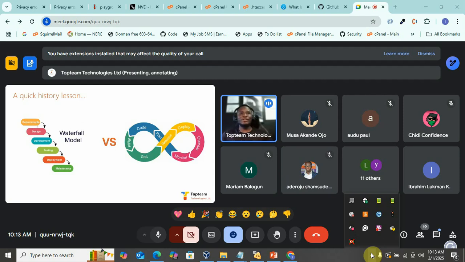So look at this, for example. You get a requirement from your customers, you design it, you develop it, you test it, you deploy. Let's say you've deployed something to your customers and then they come back to you and say, oh, sorry, this should not be spelled like this, or this is not the way we want the design. We want the buttons to be on the left and not the right. What do you do again? You come back to development, then you develop again, you test. So this is a very slow way of getting things done, right?